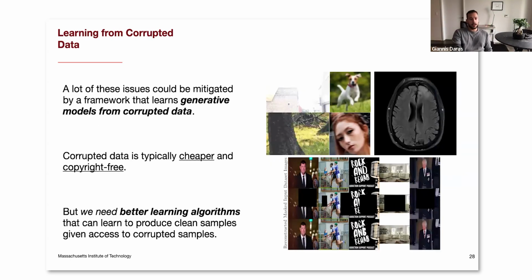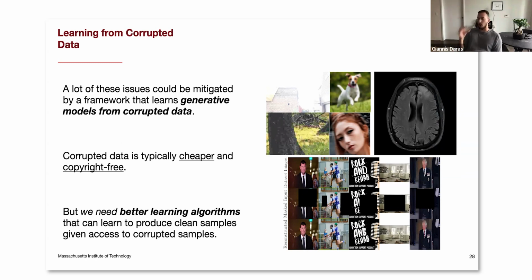So we have all of these issues: the physical constraints, the dataset curation decisions, and privacy. A lot of these things could go away if you had a way to train with corrupted data. For example, in dataset design, you wouldn't throw away this image of a dog, of a person, of the tree, because you could treat them as corrupted images and use them in your pipeline.